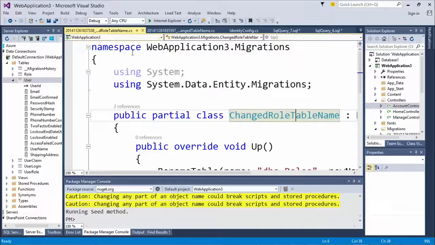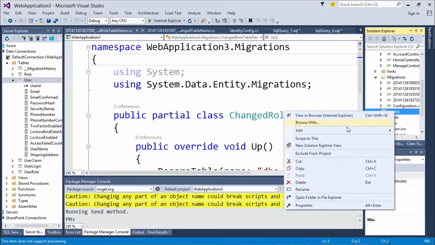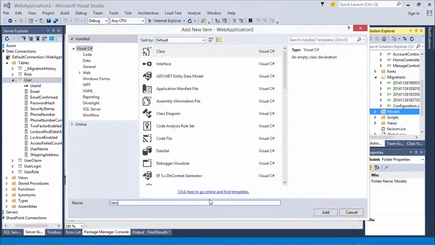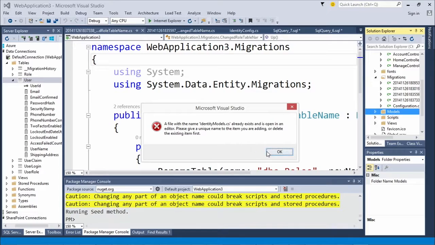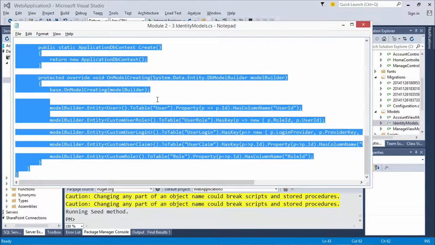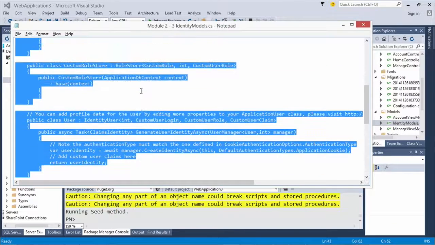So you want to change that. I'm going to do a couple things here. I'm going to add a new class called Identity. Let me replace this with my guy here.